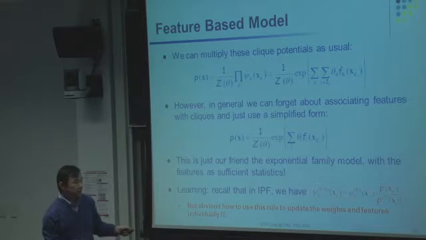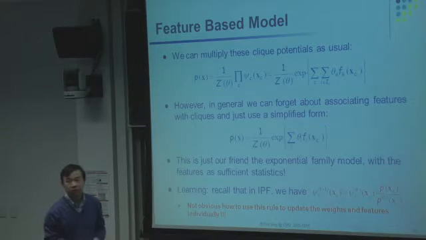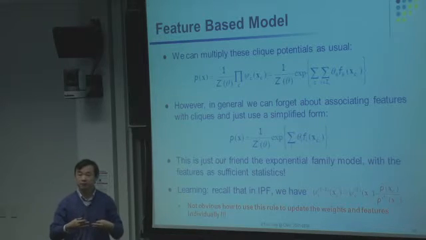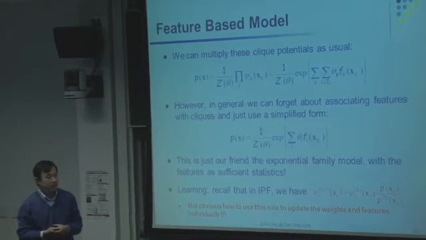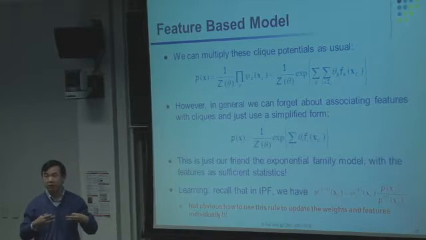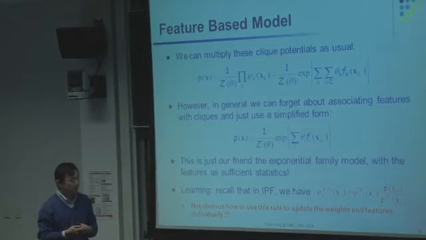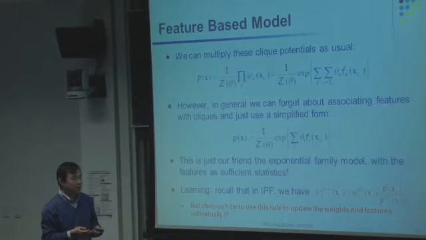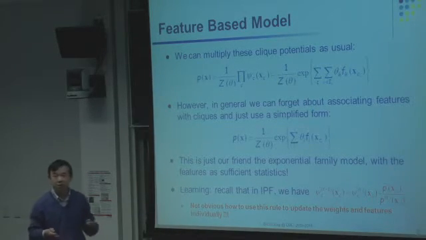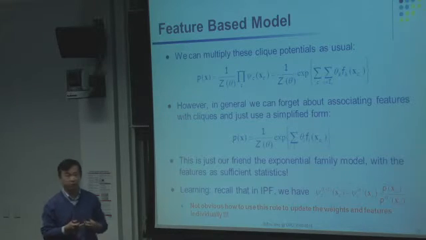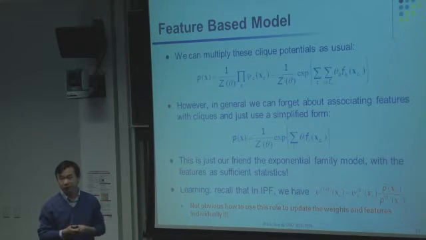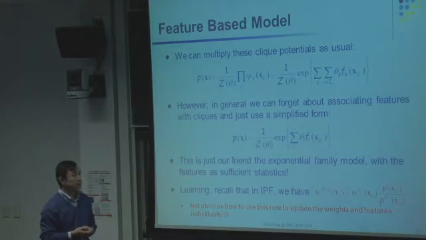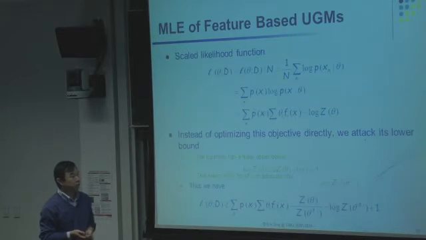Because the equation we learned before is really for iterative proportional fitting of the entire configurations, of the score of the entire configuration in that clique potential. And it is not quite clear how to actually use this same trick to re-estimate the theta, which is the weight inside this potential function. Okay, and you can actually try some trivial derivation by yourself and find that this procedure isn't really working very nicely. Okay. So now what should we do?